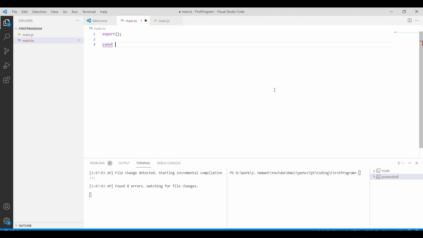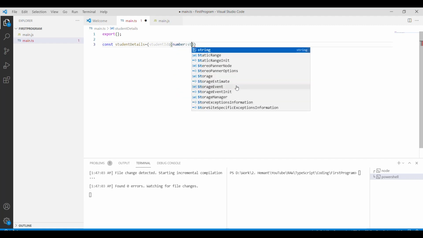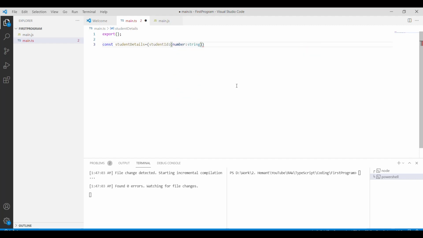I can say const student details equal to, I will say student ID. It can be either a number or a string. It is specified with a pipe, and I will say first name, and it is a string.